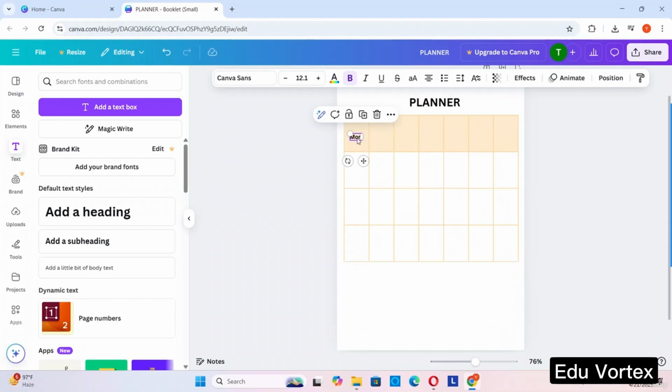and so I have added a text. Now I just need to add a table. So I will go to elements and search for table. You will get lots of options available. I'm just going to select this one.